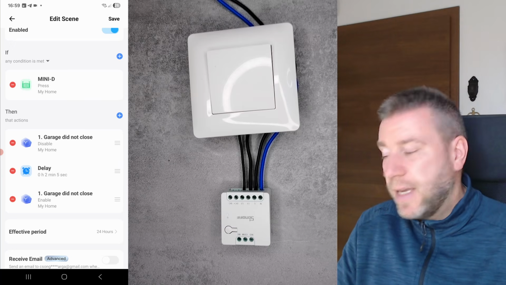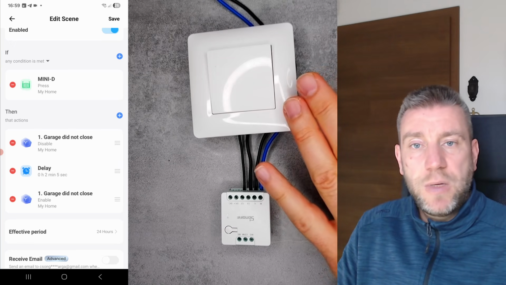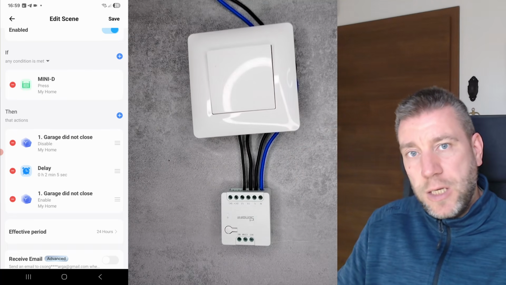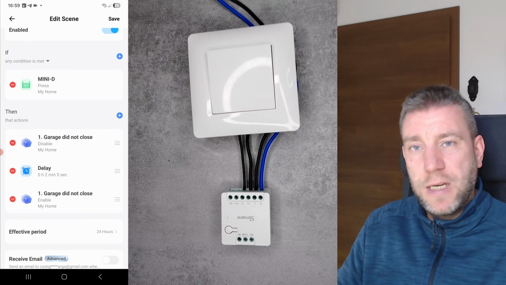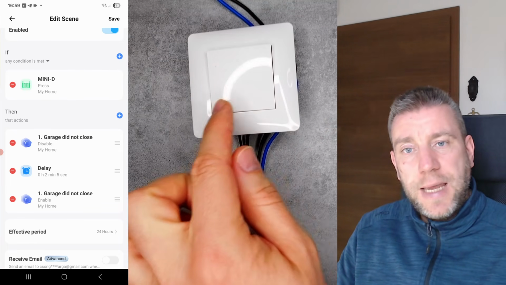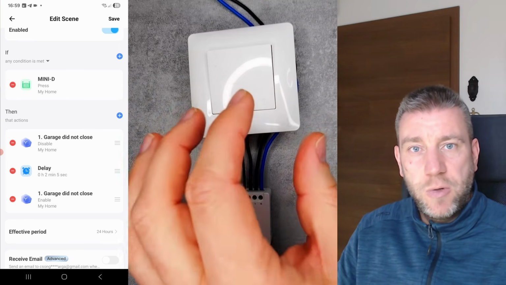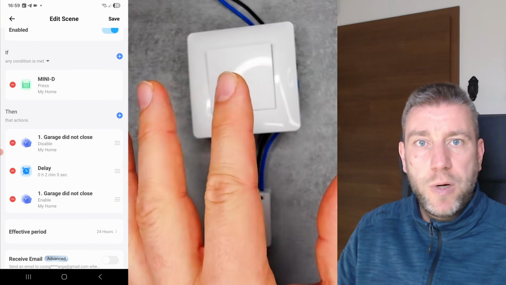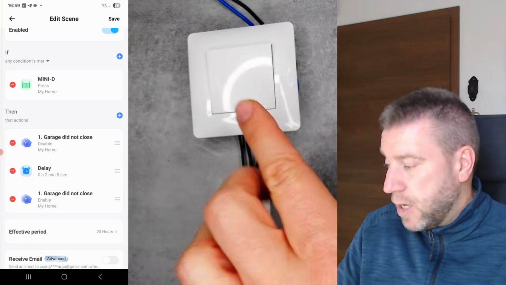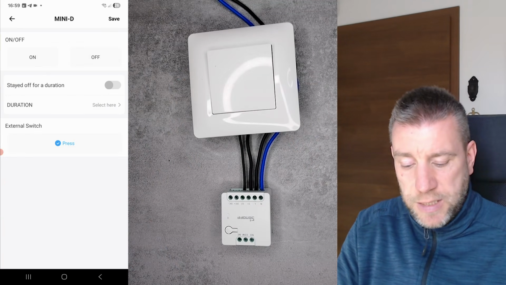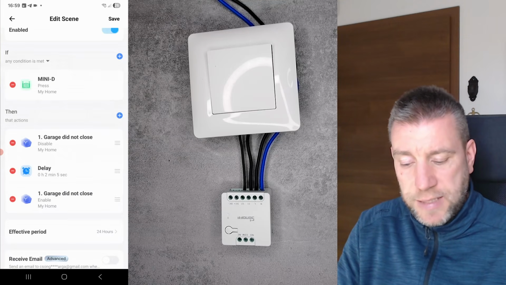And this is why I said I can easily simulate this with a switch, because it doesn't really care whether the door has opened or closed. It only detects that the state of this switch or the reed relay changes. So it was either closed and now it's open, or it was open and now it's closed. So both of these scenarios are going to be represented by this external press event.